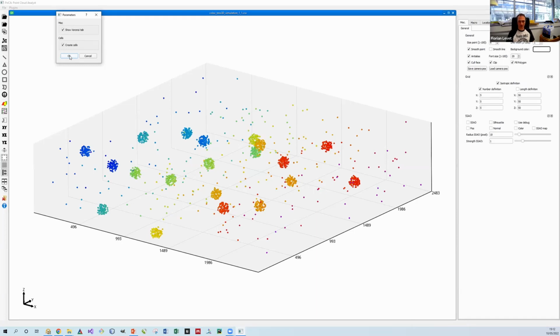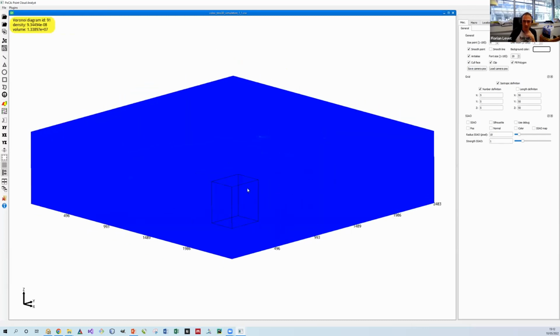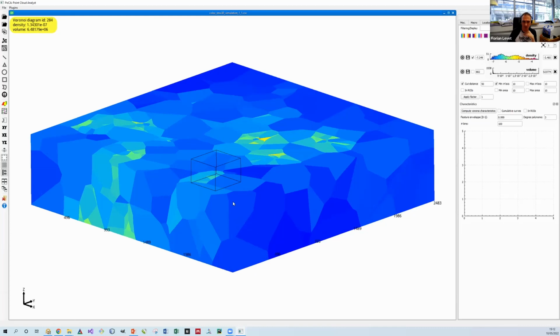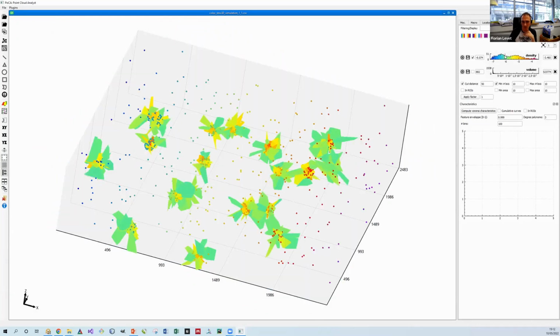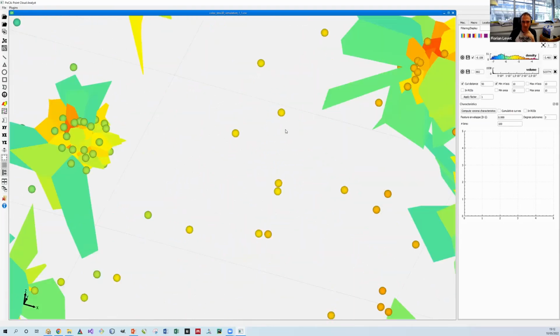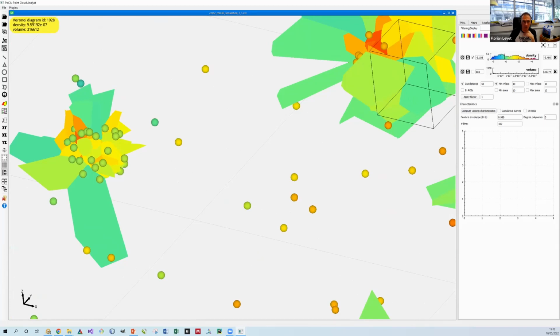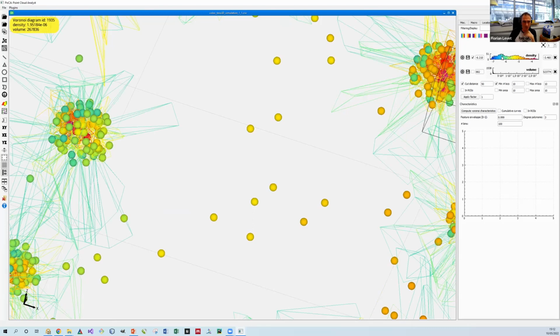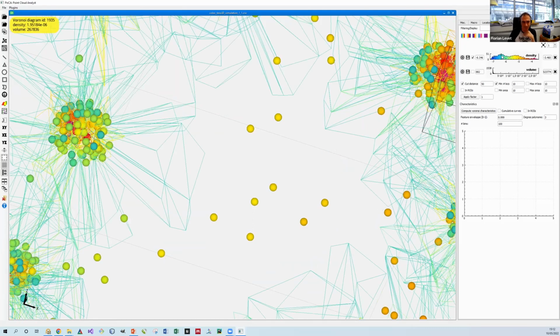But let's say here it's not a lot of data, so we can say, okay, I want to create the cells just to show you that it's really working, and create the Voronoi diagram. And I end up with that. So I go to the Voronoi tab, put the logarithmic distribution, and do some filtering, and you can really see that we have created the Voronoi polytope in 3D, polyhedron in 3D.